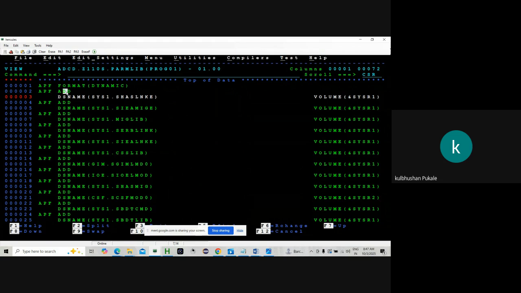There will be internal communication between the different products. Suppose there is a product which requires to use some of the features or some of the data sets of the core operating system. Then you have to first authorize that product by adding it here.